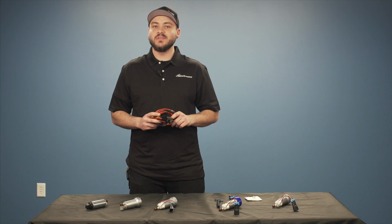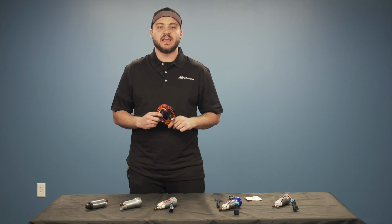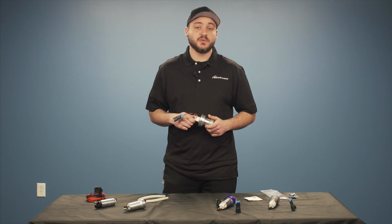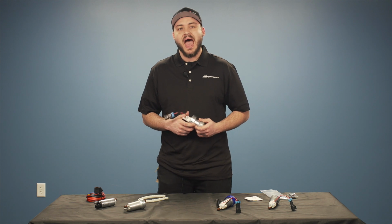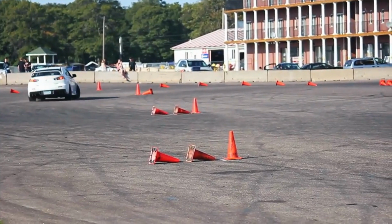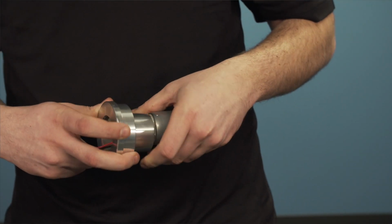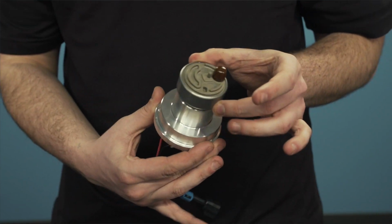The reason you're gonna wanna use this is to be able to get a full 12 volts directly to your pump. Now, although this isn't a requirement, it's almost always something that we recommend with every aftermarket pump install, especially on vehicles that are 10 years old or even older. Now, a lot of these pumps are gonna fit in your factory hangers with little to no modification. However, for you Evo 10 guys out there and you Ralliart owners, we have a solution. And that solution is to run one of these larger pumps in your factory hanger. Now, in order to do so, you're gonna need one of our MAPerformance billet fuel pump adapter pieces, as well as the supporting accessories that come in the kit.